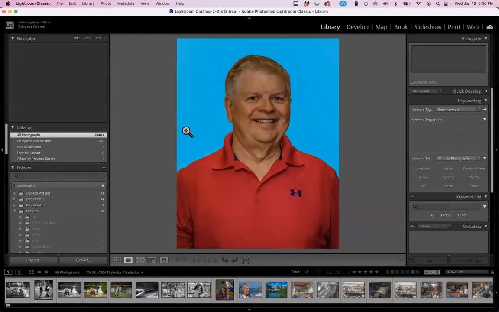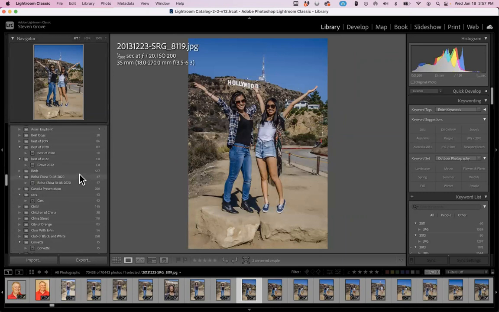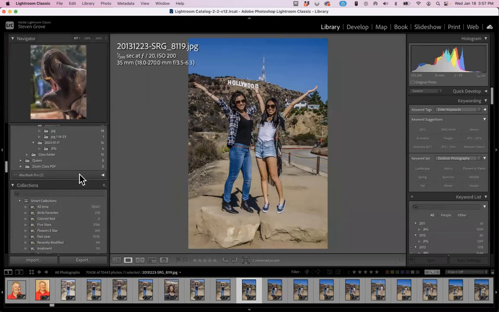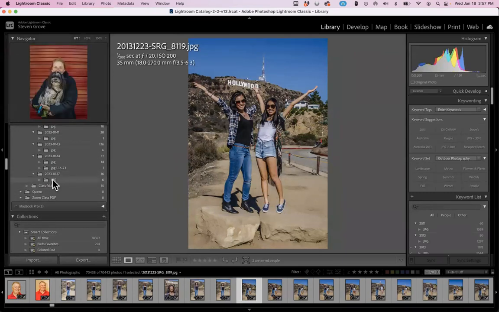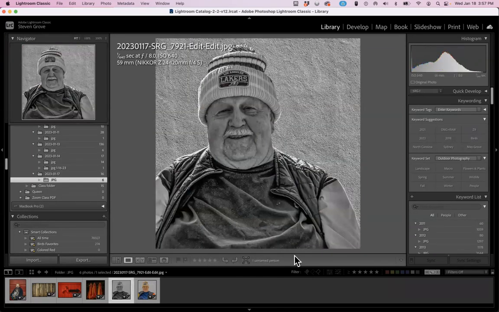Okay, so. Whoa. What happened here? This control did not work as a black and white.